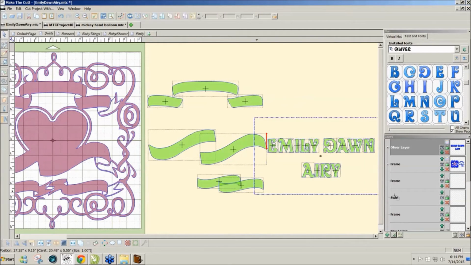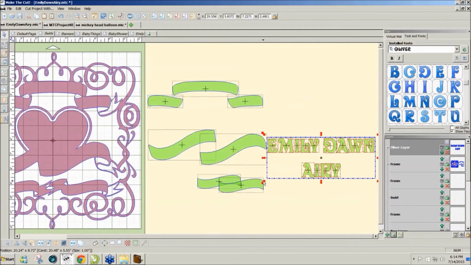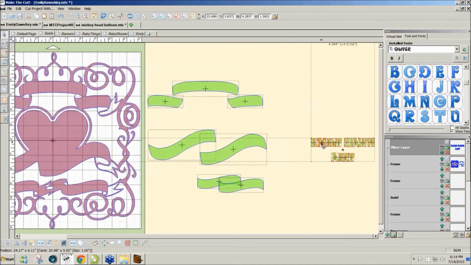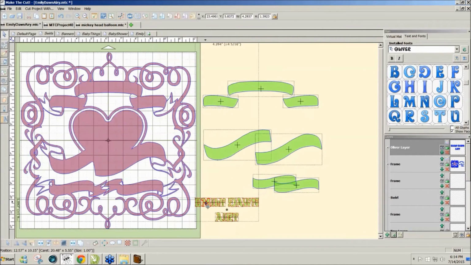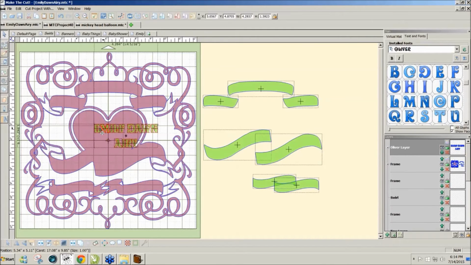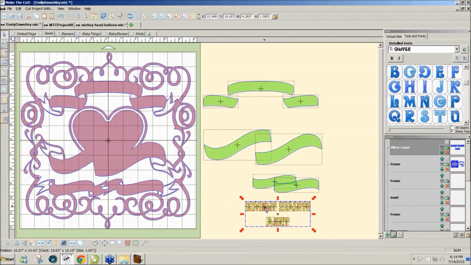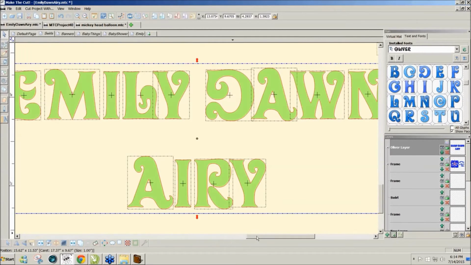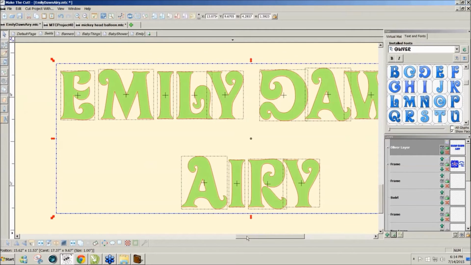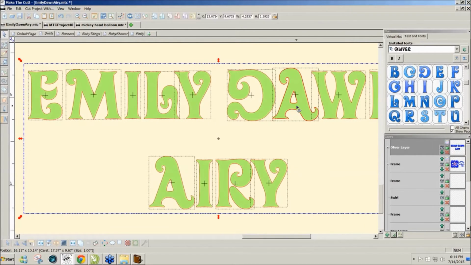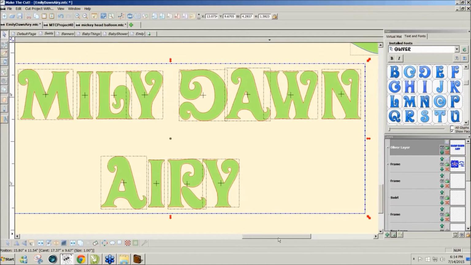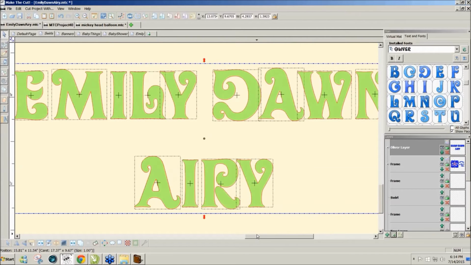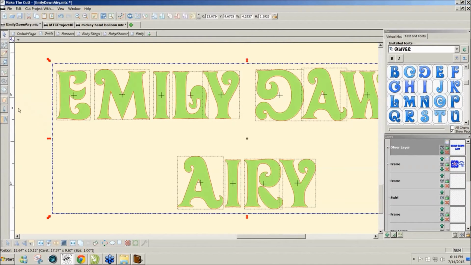And since I will be welding all of these letters to the middle and I don't want them to fall out, I want to make sure that they are stencil letters. So I'll zoom in a little bit, make sure that there's no insides. You see the A has an inside, and so does the A down here, but other than that I don't really have to clean up any of those.